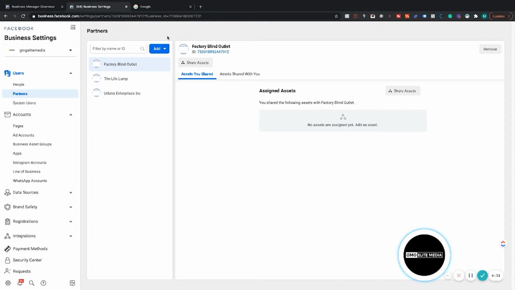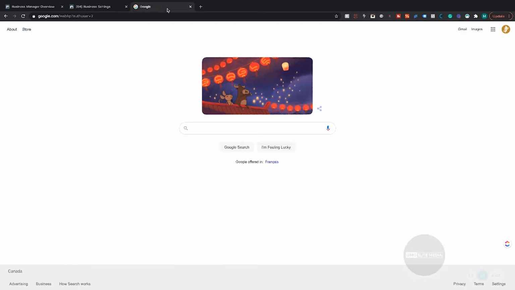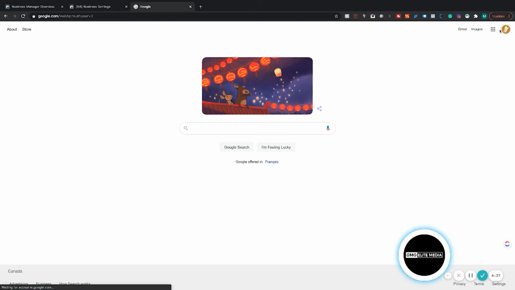Now we're going to go to Google. Google is much easier, although that was an easy process. So what you want to do is be signed in to the Google account that you want to be signed into. We just have a dummy account here, gmgelitemarketing@gmail.com. You want to make this an account that you're comfortable with using. Of course, remember the password is something you want to be signed into. You're going to have your Google Ads account set to this.